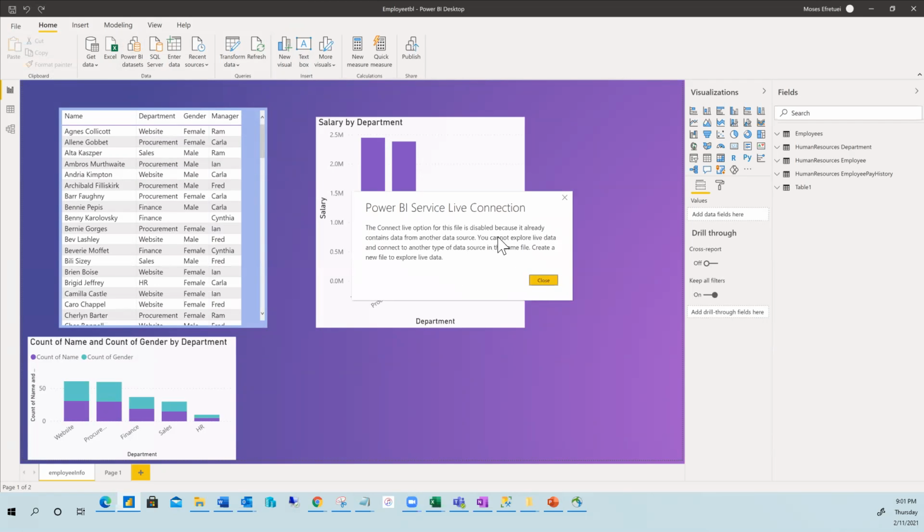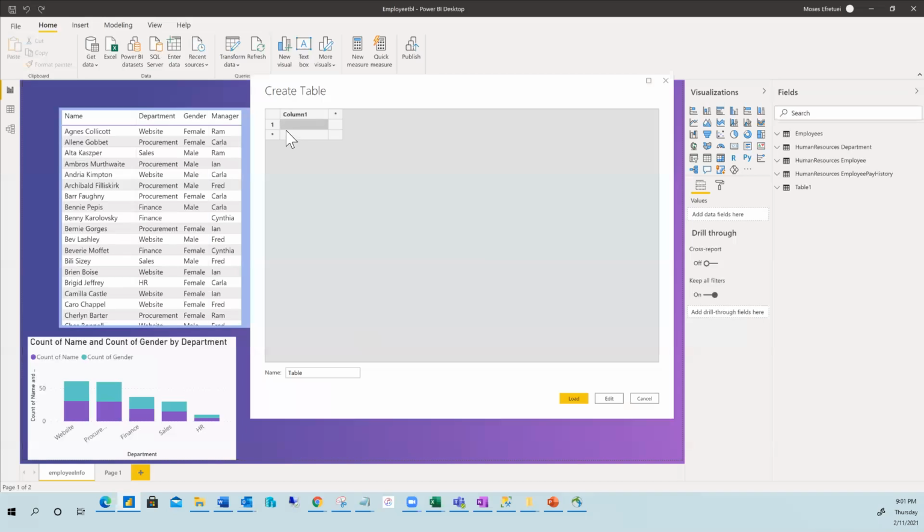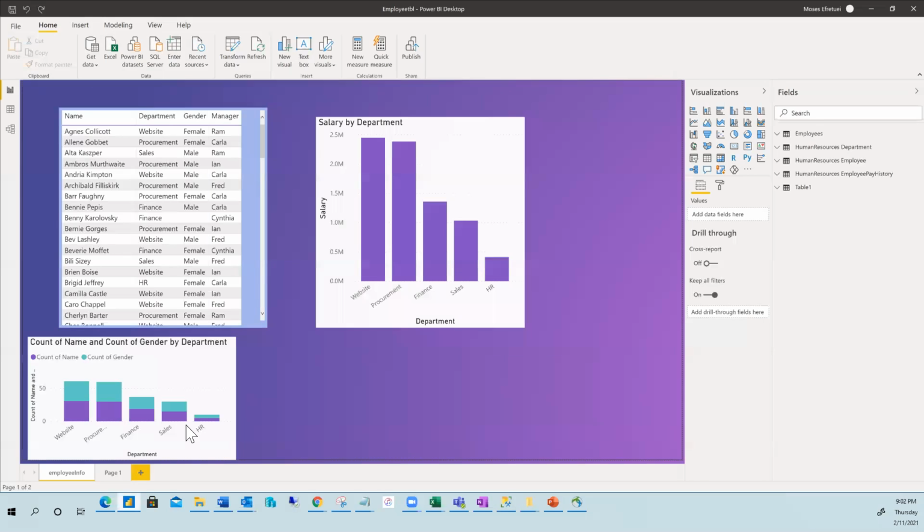If I want to get a Power BI data set, click on this. It's going to want to connect me to a live connection. I don't want to do that. SQL Server, of course, would take me to SQL Server. If I want to enter data manually, I can click outside here and come here and click enter data. So here I will have to enter data the way I want it, like manually, I can put whatever that I want. Okay, that's what this is for. I'll cancel out of here. Are you sure you want to exit? Yes. Oh, did I exit everything? Okay. All right.